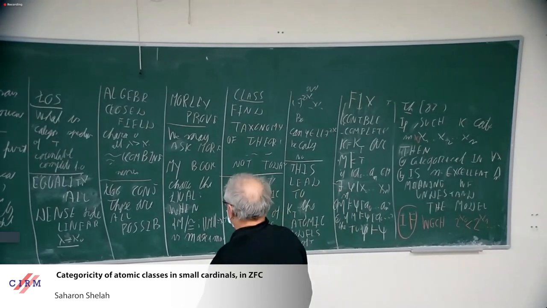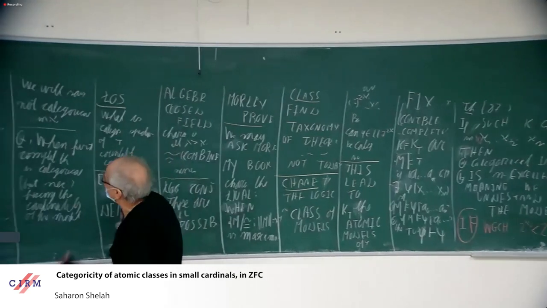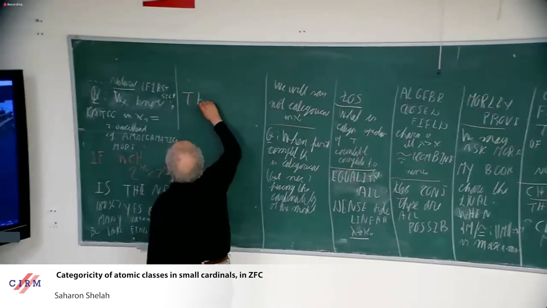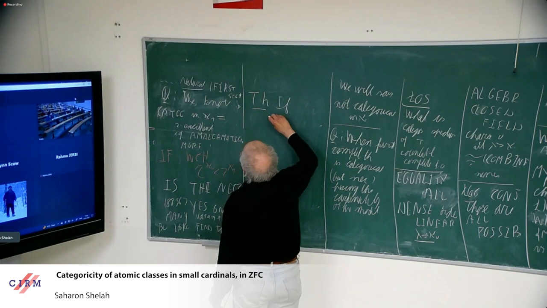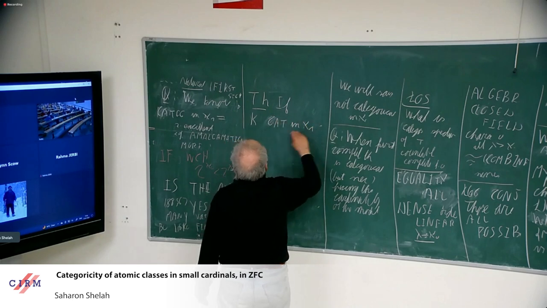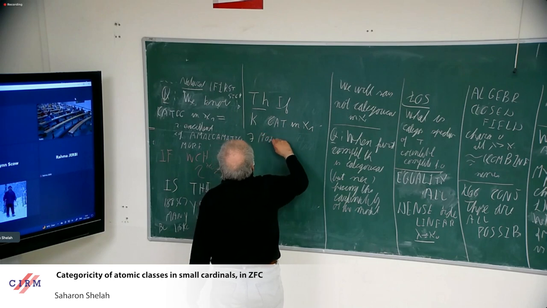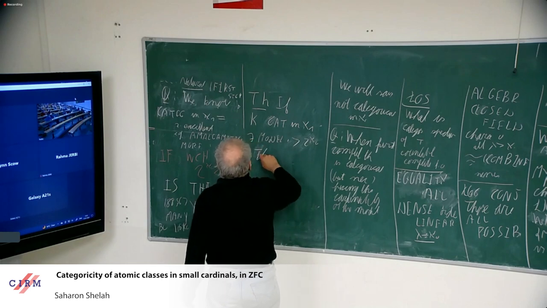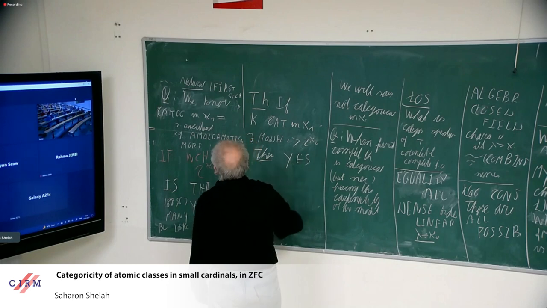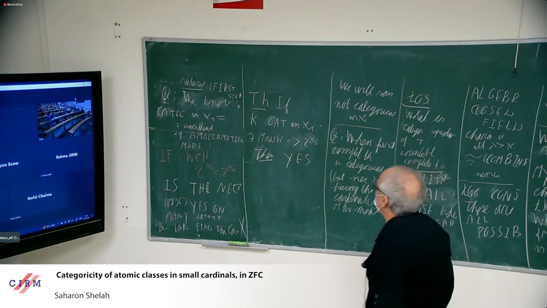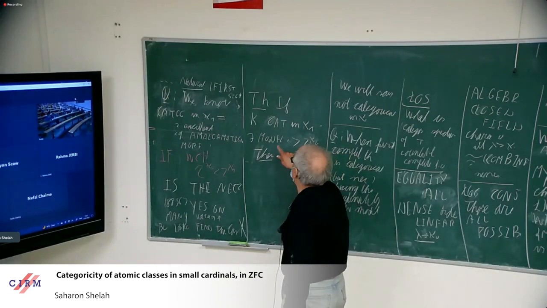So now, if you haven't started dreaming or looking at the sailing, I will tell you at least the theorems. If A is categorical in Aleph 1 and has a model in 2 to the Aleph 1 bigger than 2 to the Aleph 0, then yes. Is the theorem clear? Yes, you get the same conclusions as before under these weaker assumptions. Yes, I have added one assumption.